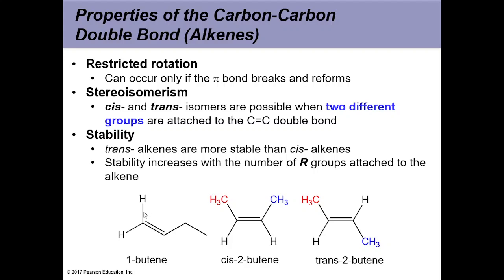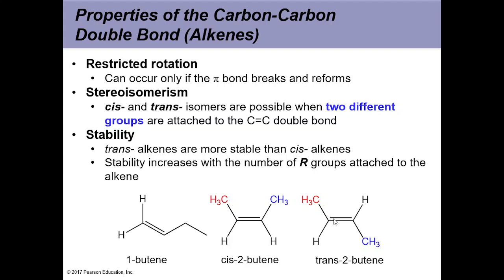Typically, we would say the more substituents on the double bond will make it more stable. But usually, when the double bonds possess the exact same type of substituents, like in this case, the middle one and the one on the right, both double bonds possessing 2 methyl groups, the cis one will usually be less stable than the trans one.